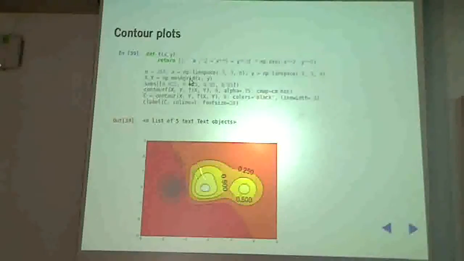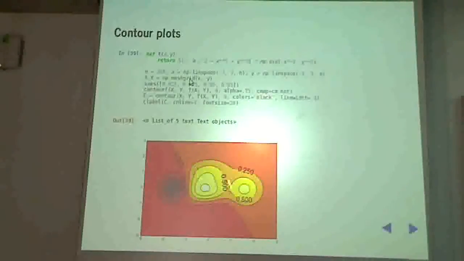All of them. And since I had taken C as an object, I can change any of its attributes. I say clabel C, inline equal to 1 and fontsize equal to 20. So I have basically labeled all the values.